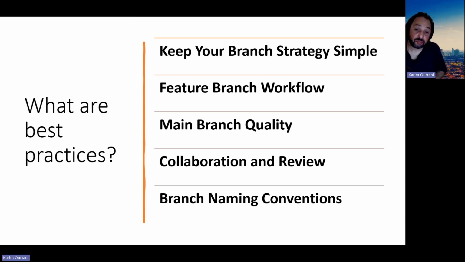And by adding them, and you will see that in a future slide, you add them with what is called a pull request. And the pull request is meant to say, hey, I've made these changes to the code. I want to put it back into the main branch or the development branch. And then you actually ask your colleagues, hey, what do you think of this? Is this okay, this code?